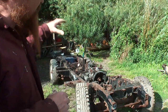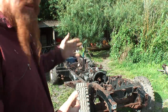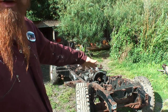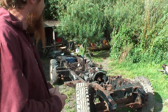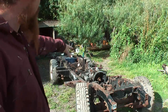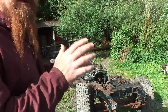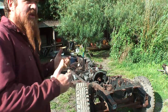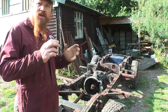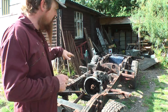So to that end, I'll be keeping leaf springs, for instance, so I can change it from the current leaf packs to parabolic springs. That's an allowable upgrade. I'll be keeping a Series 3 gearbox, although not this one, but we'll get to that. It'll have a 200 TDI, which is a bit of a stretch, but is arguably a like-for-like replacement for the original diesel engine. One of the biggest points about this is I'm intending to keep the original chassis.